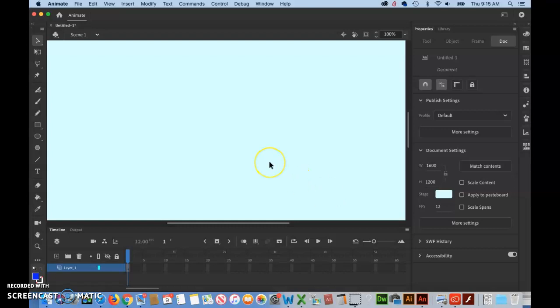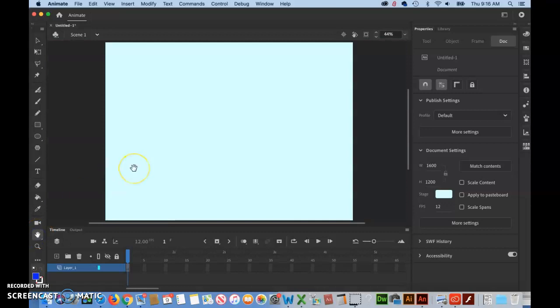And as we talked about in the previous videos, it's hard to tell where our stage stops and starts. So one thing that's smart to do right away is just put the cursor over the top of the hand tool. Don't select the hand tool, just put the cursor over the top, double click it, and then remember you can also do Command minus and Command plus, so you really get an idea of where your stage stops and starts.